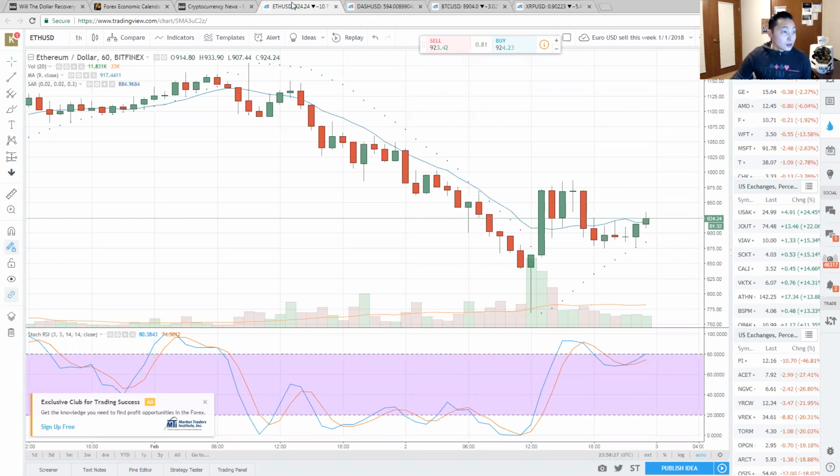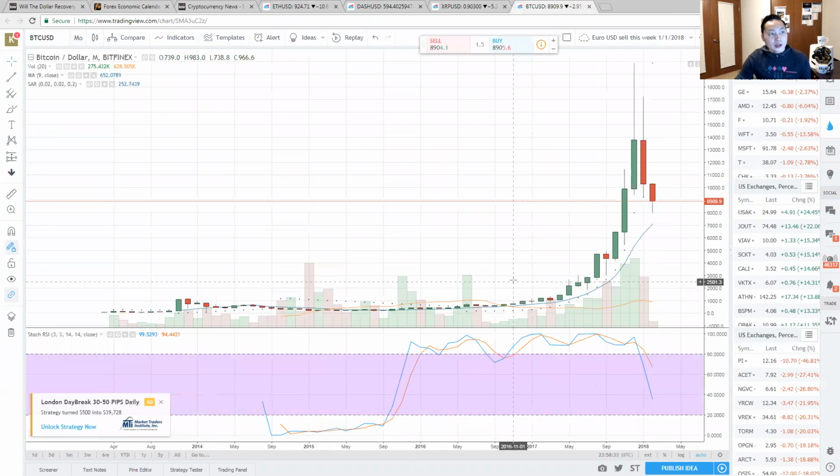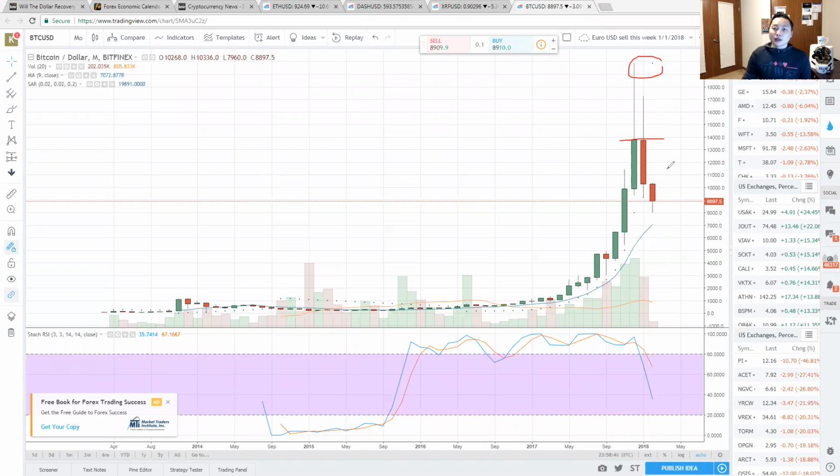All right. So let's run through Bitcoin because Bitcoin's the #1 thing here. I already showed you guys my monthly chart already. We see that the dot on the parabolic SAR is already been created on top already. Okay. We see the initial resistance is 14,000. In order to break resistance, it has to keep going. It just can't just sit at 14,000. It'll probably send itself back down.